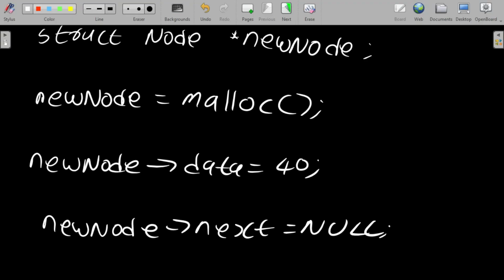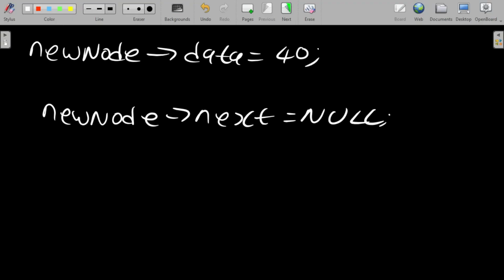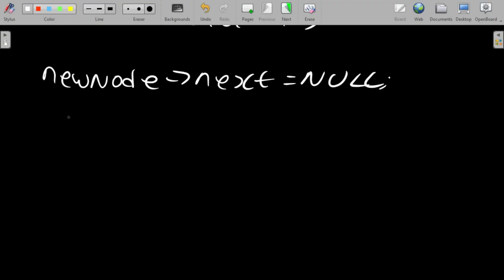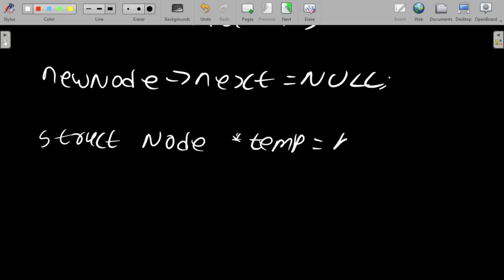Now we must reach the current last node. For that we are going to create a temporary pointer, struct node pointer temp. Initially temp starts from the head. We need to know the last node to insert the element at the end of the linked list, so we need to use a loop.